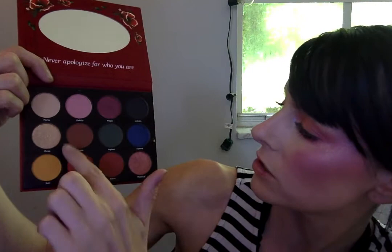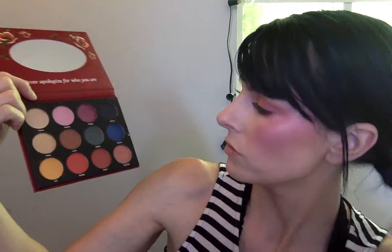Did you check that out? One, two, three, four. And they are in more of jewel tones. The lightest shimmer, I think, is going to be this one in Muse. So let's swatch them and see what the pigmentation is like for these. But just on first glance, they look nice. I've never actually tried Ulta's eyeshadow formula before, so we'll see what we're working with here. But at least the color story, I think, is nice and rich and does not seem out of place with Frida's art that I looked at.